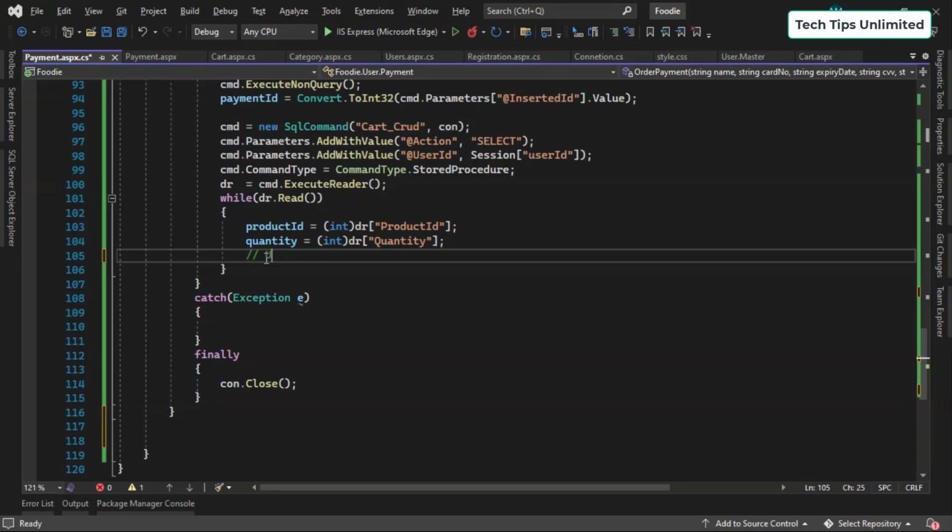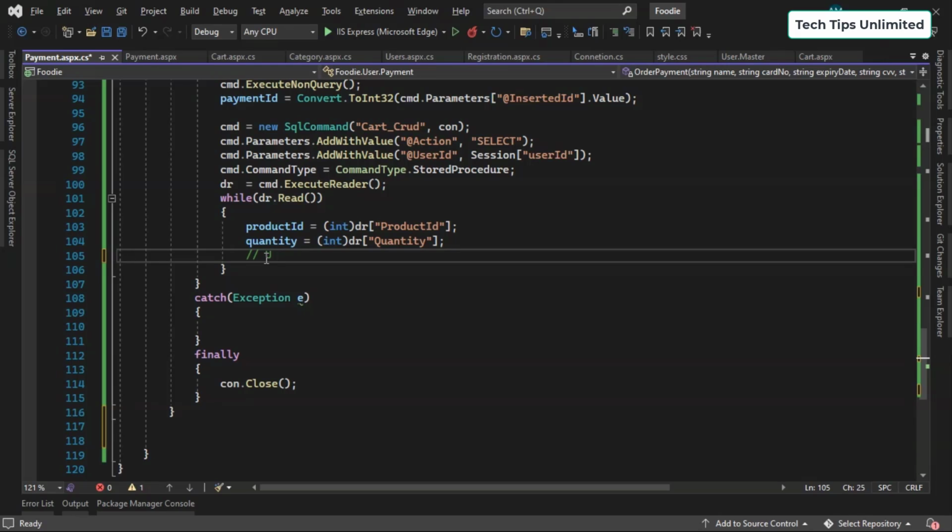So for that we are going to create a method. And after that we need to delete the data from the cart also. For that we need to create another method in which we call the delete action from the product cart stored procedure.